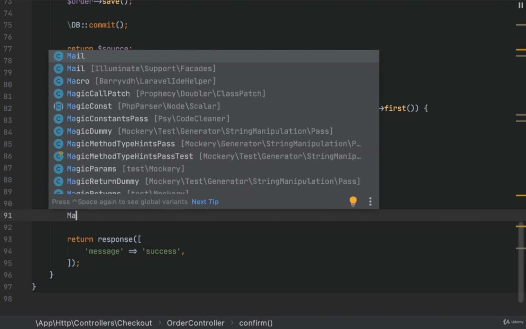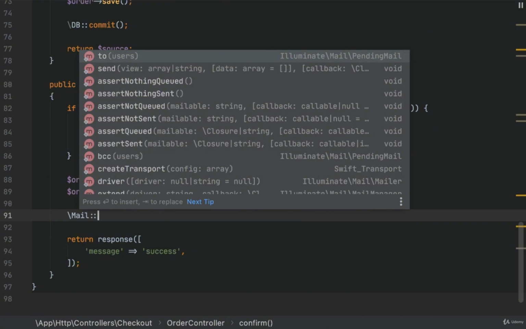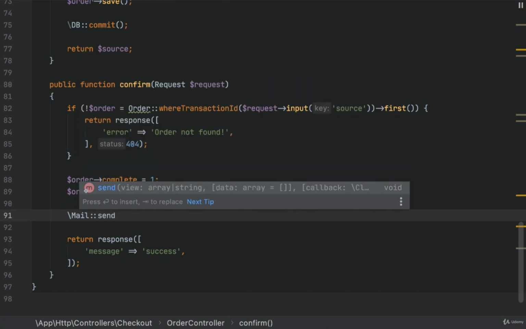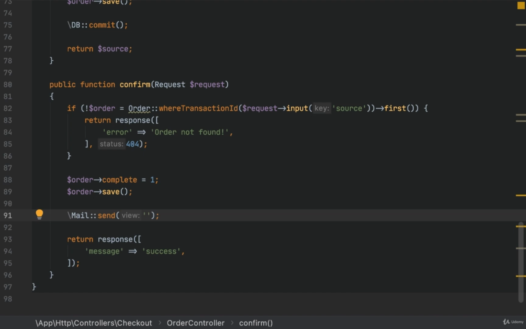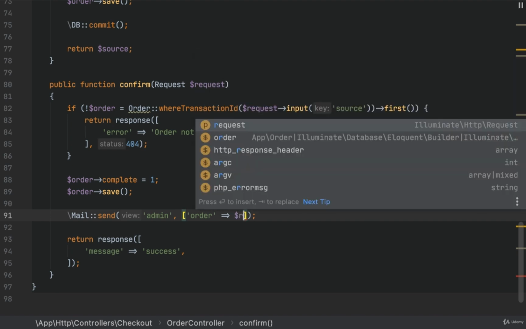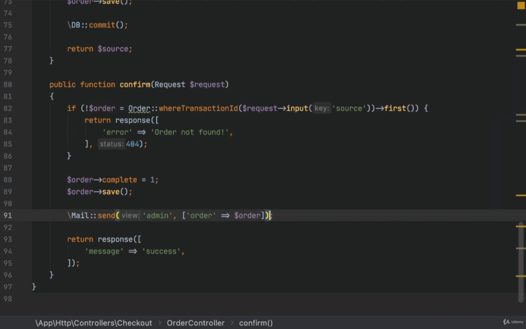Mail, send. We need the path now, so the path is admin. The second parameter is the order, so it is the data that we want to send, so we use the order there.